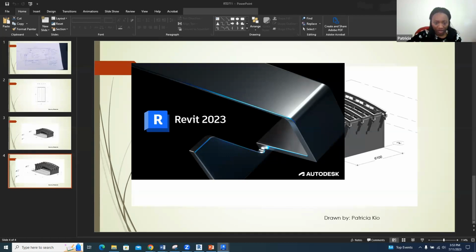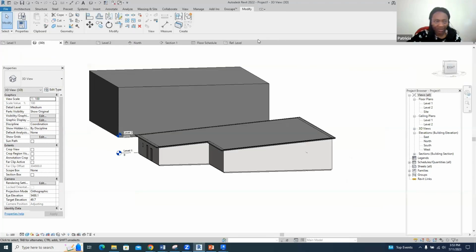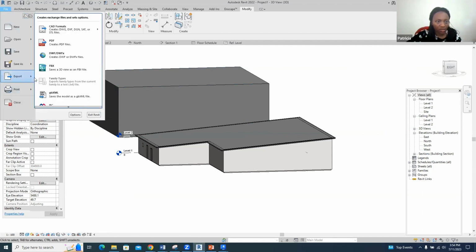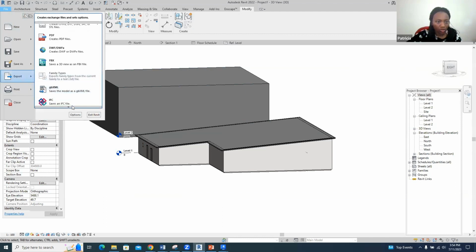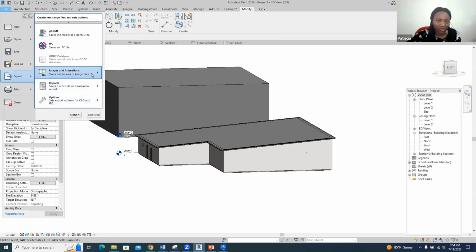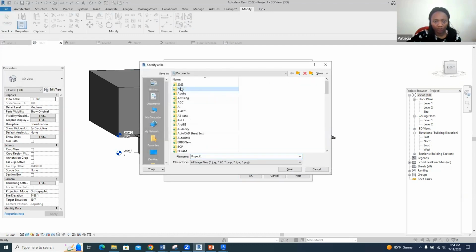So in Revit, when you do all that, you can put them on the sheets or you can export them as an image. So for this one, I just showed you now, I exported this as an image. So if you go to File and click on Export and go to Image, you can have high quality pictures to show on your slides. So when I make them a JPEG, so images and animations, as an image, you pick where you want to save it. So for these people, I have this folder here. So let me just leave it as project 1.